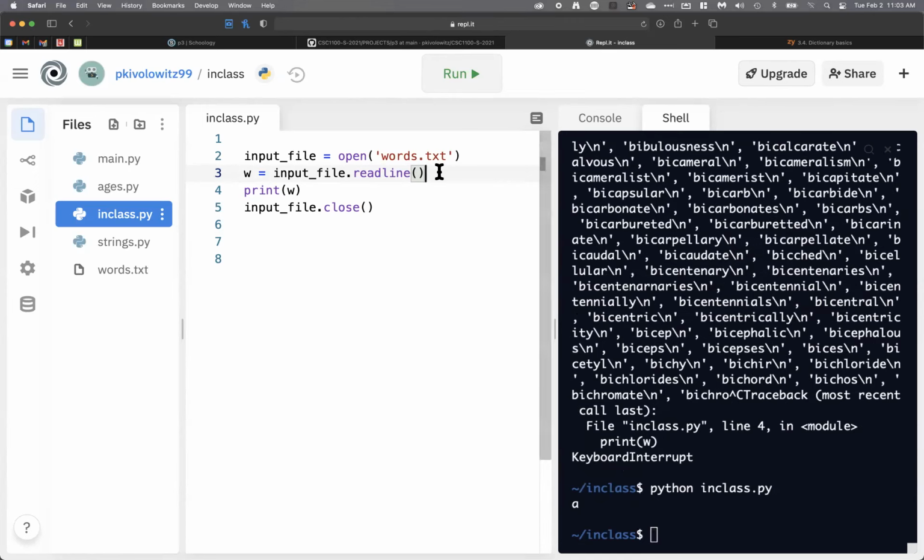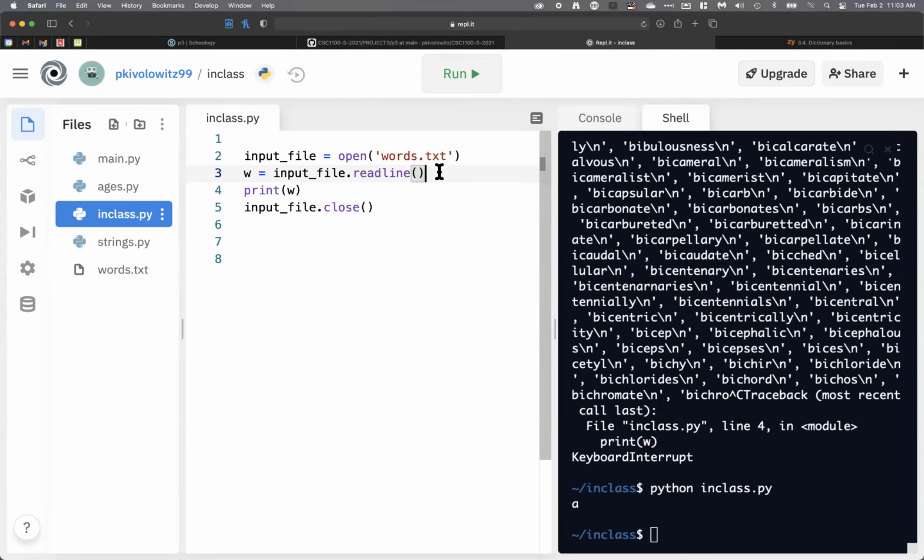Have we talked about getting a portion of a string or a portion of a list? Maybe using slicing.